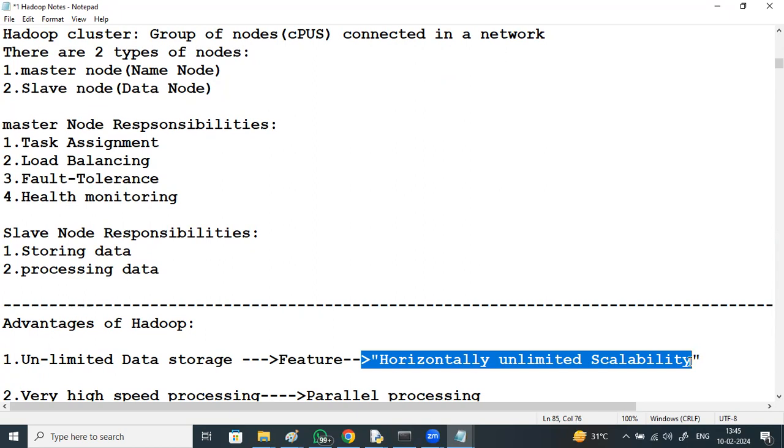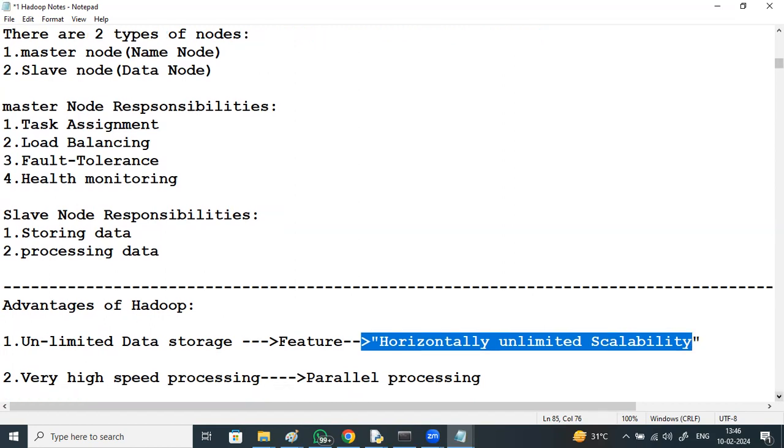Tomorrow, if your customers and branches increase, your data increases, and you cannot go with the same number of systems. Horizontally, you keep increasing your systems for storing data. And very high speed processing is possible because of parallel processing.